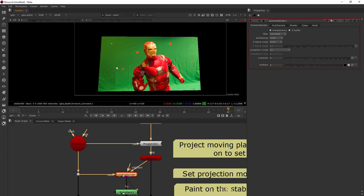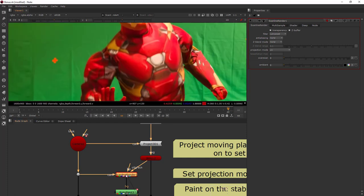But if this was a shot where the set had more depth and we had additional geo for the set, we could stabilize it at any point in 3D space just by placing a card at the correct depth and projecting onto it like this. One thing to be aware of is that the resolution of this result is actually dependent on the size of the card.